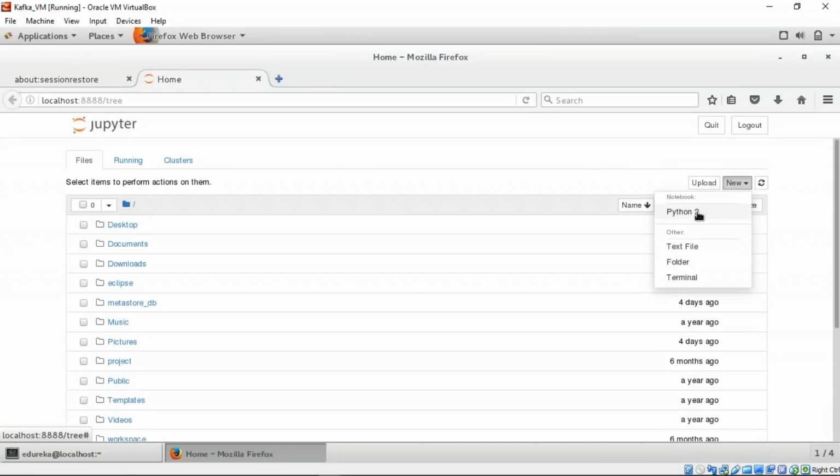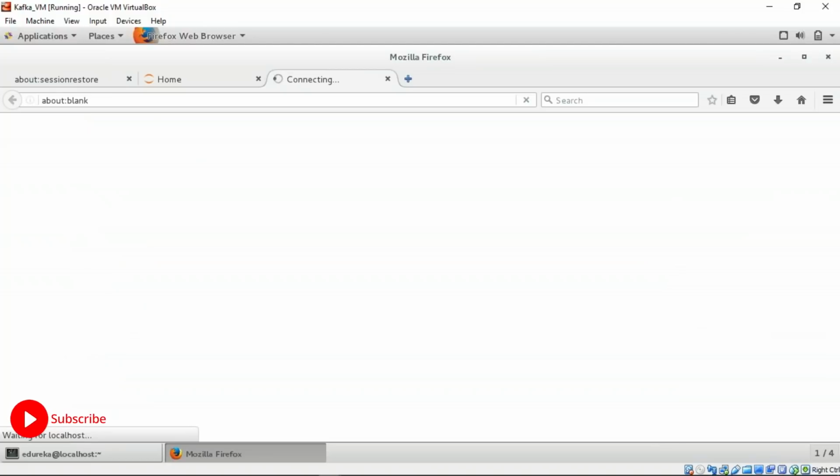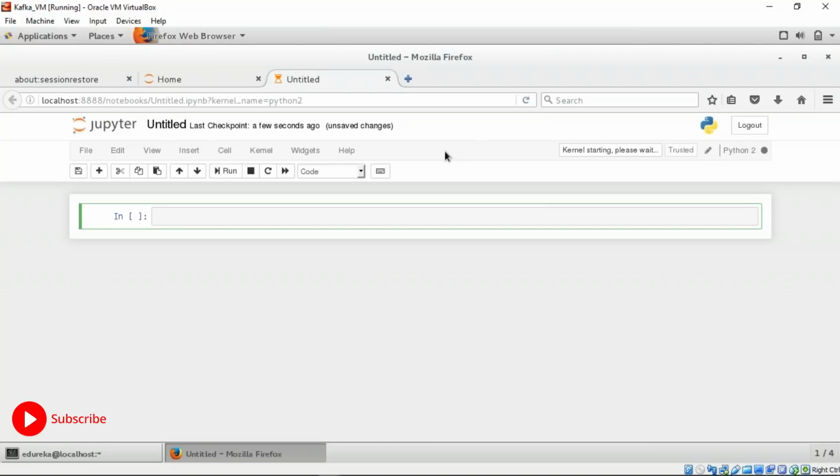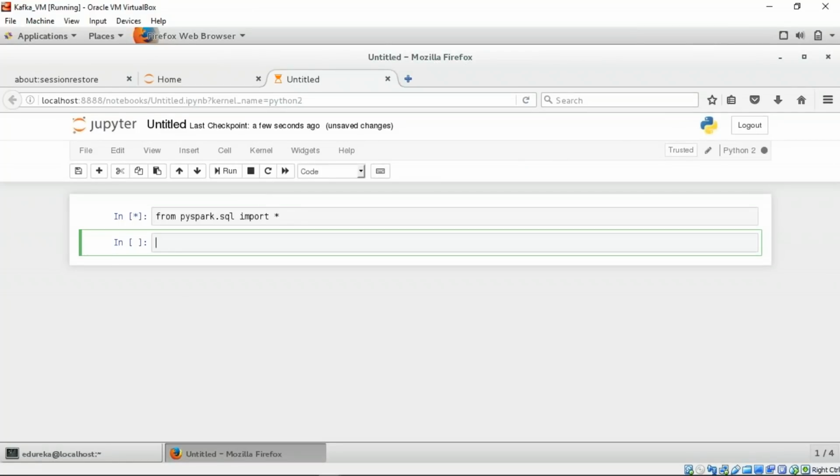So here I'm going to select a new Python 2 file. So firstly, we'll create an example data of departments and employees. I'll show you how it's done. Now the first and foremost thing for the data frames is to import PySpark SQL. Okay, now that the import is successful, as you can see, I'm creating an Employee with the Row function. So basically the rows will have the column names first name, last name, email, and salary.